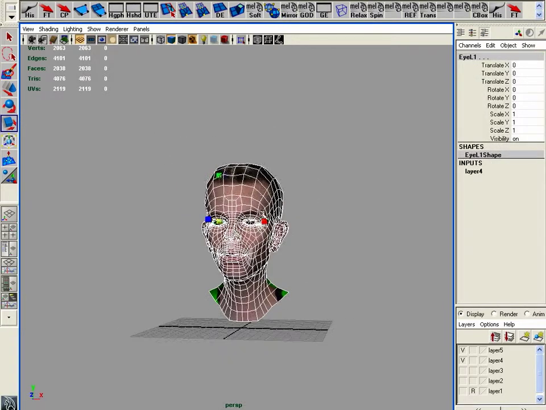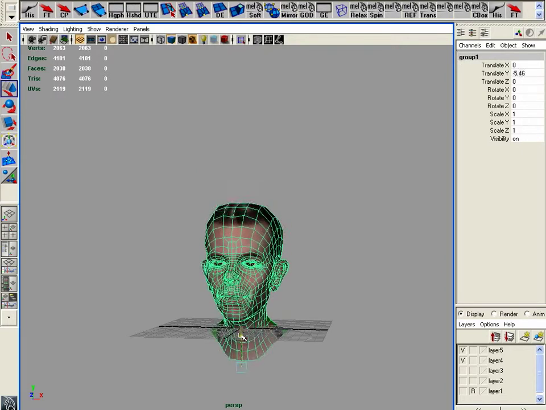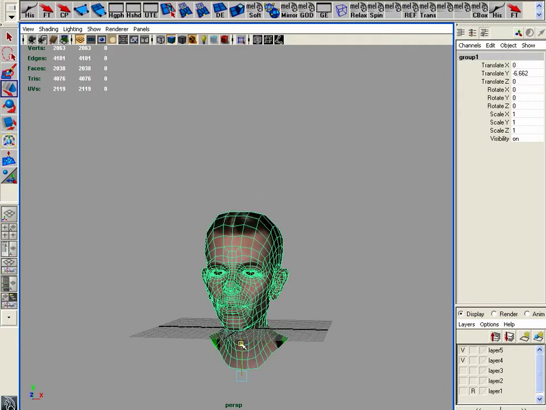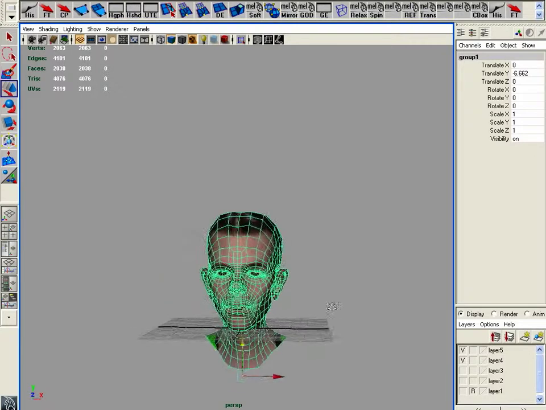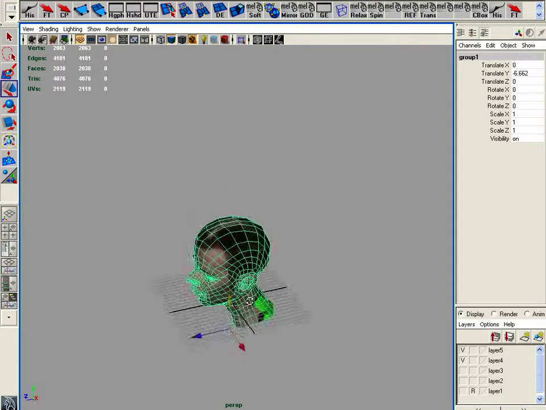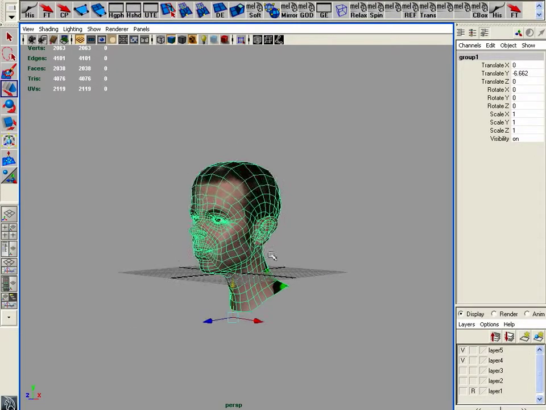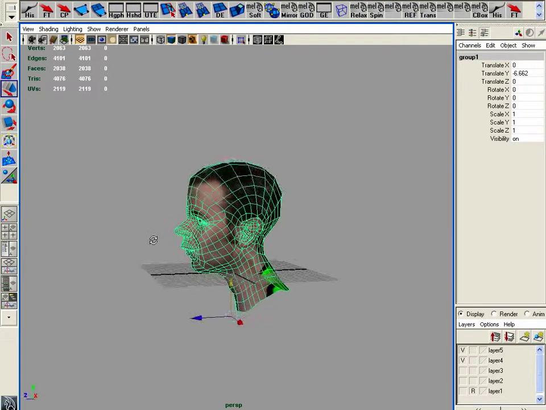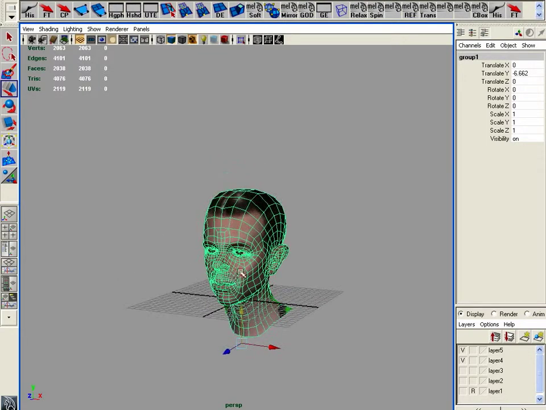Okay, and so now I'm just going to take this and I'm going to quickly group it. And if I take a look at this head here, what I want to do is I'm just going to make up a character really quick. I'm going to make up like pants, shirt, and shoes. What time are we at? 6:18? So I'm just going to quickly set this up in this little video here.